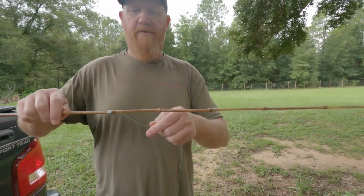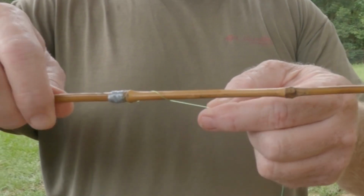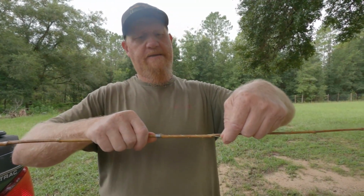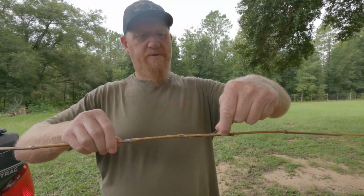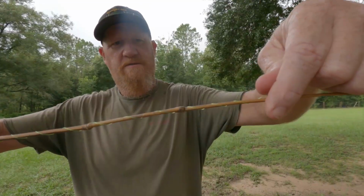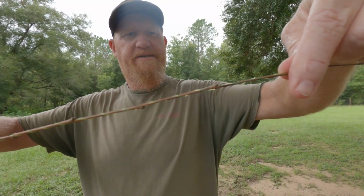All I'm gonna do from there is I'm gonna wrap this line in between each one of these chutes right here, all the way up to the tip. I'm gonna roll this line up, just wrap it like so. At least 3 wraps in between each chute, or rib, or whatever you wanna call it. There we go. You do 4, you can do a little more, but at least 3. And we're gonna wrap it all the way up to the end, y'all. Just wrapping it on there, all the way till we get to the tip.